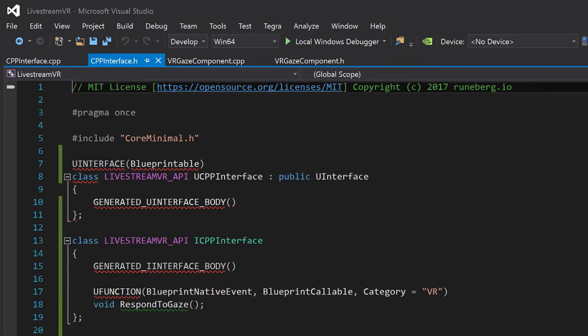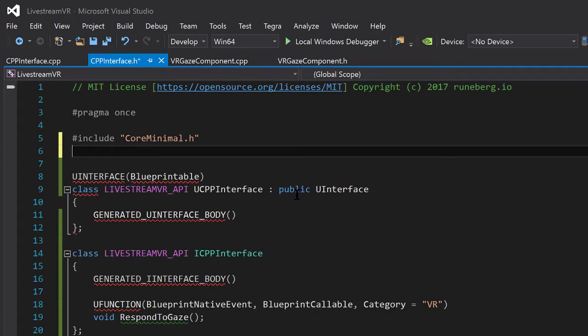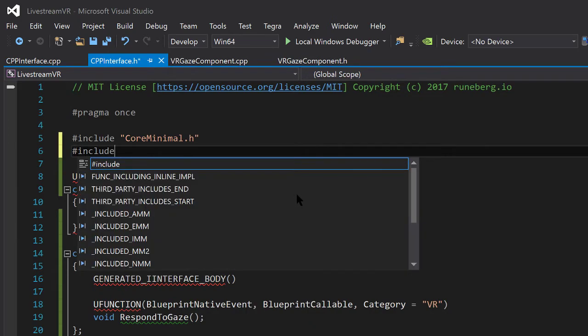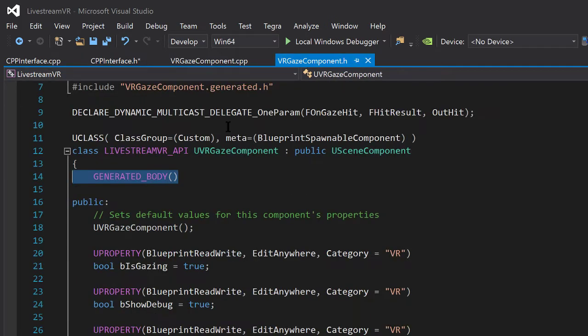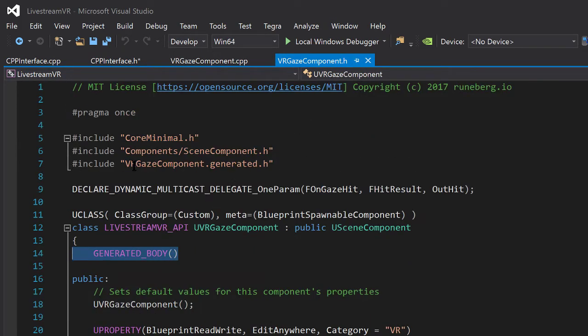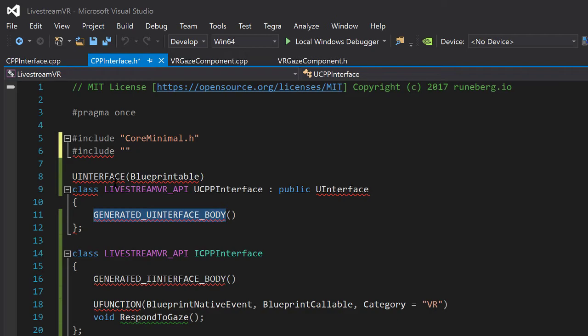All right, so no include file. Yep, I forgot. You need the generated header as the last include here, because we're doing the generated stuff. I think it's automatically added in here, but not when you create something from scratch. So I think the file name is CPP interface, right?